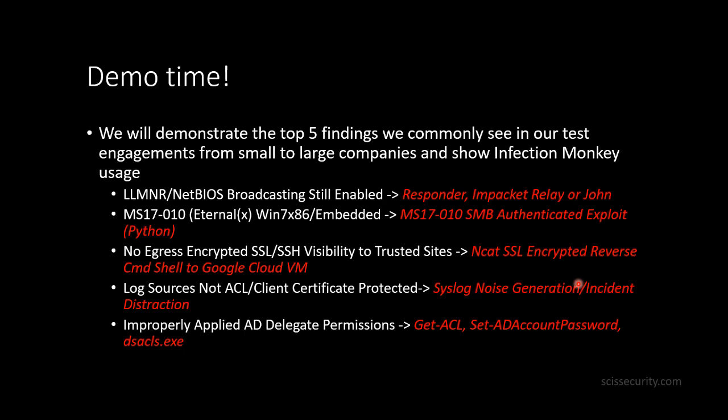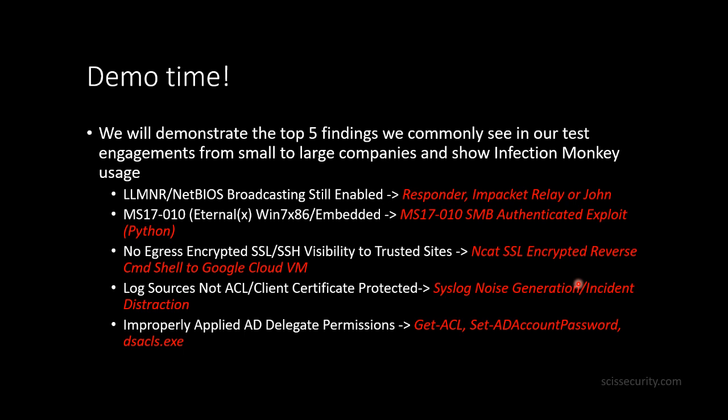We also find that there's no egress encrypted visibility for SSL, TLS, SSH, and a lot of common trusted sites might get a bypass if they're using encryption and decryption proxying at all. 365, Google, Azure, AWS, all those are different trusted items. Even CDNs like Cloudflare and Akamai are commonly trusted, and just because you're ignoring that traffic, you're not seeing anything, and you're not inspecting it, you're not making policy actions based on that. So we're going to use Netcat's SSL feature, which is kind of cool. When I say Netcat, I mean Ncat, Nmap's version of Netcat. It's kind of a Gen 2 Netcat here.